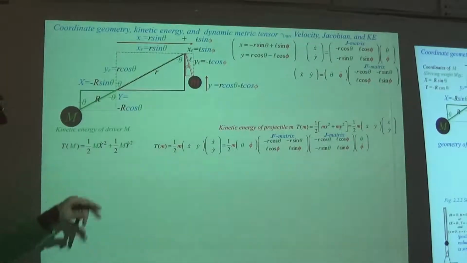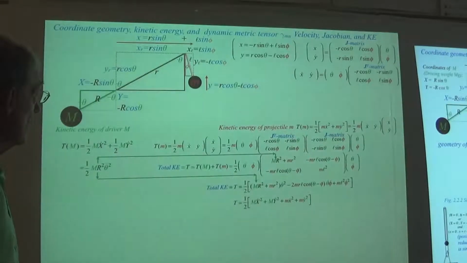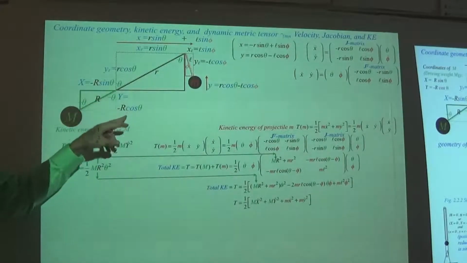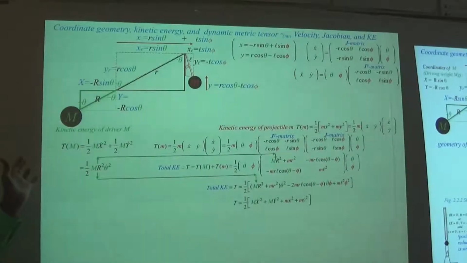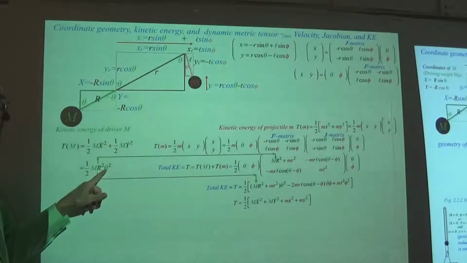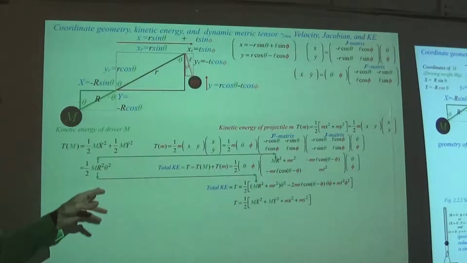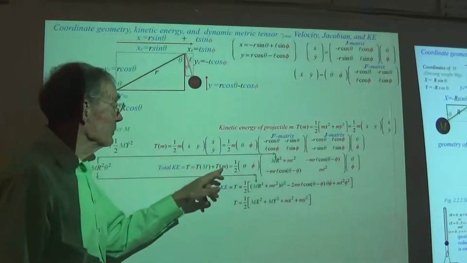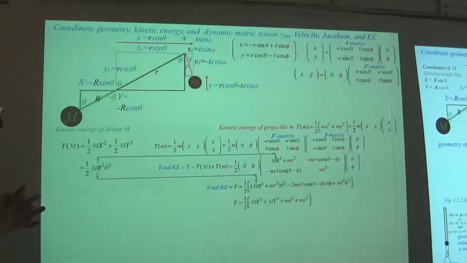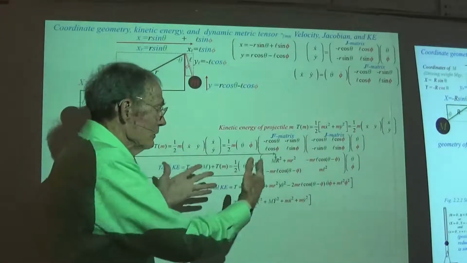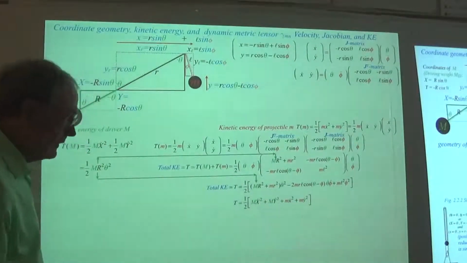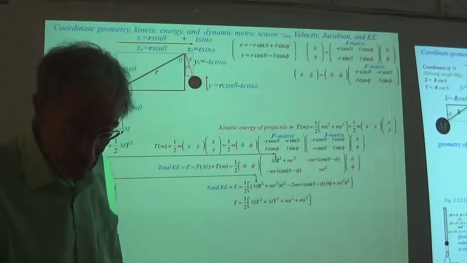This, the kinetic energy of the driver, is a good deal simpler. That very quickly boils down to, when you take the sum of the dot squares for that, what you're very familiar with in polar coordinates. There's your rotational inertia times the angular velocity squared, and then half of that is the kinetic energy, and then this one has this arrangement right here. So this is just a way to keep your bookkeeping straight and get ready to use curvilinear, generalized curvilinear coordinates, which this is certainly a non-trivial example of.